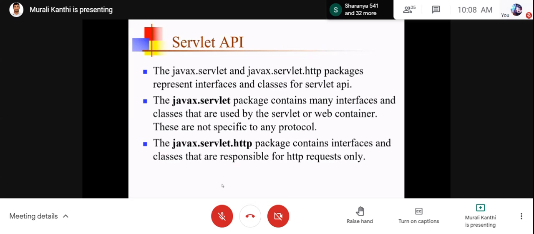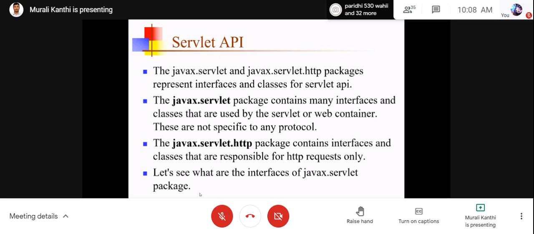The second package, javax.servlet.http, contains interfaces and classes that are responsible for HTTP requests only. If the request comes through the HTTP protocol, then only these interfaces or classes can handle it. So this is protocol dependent.